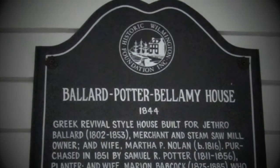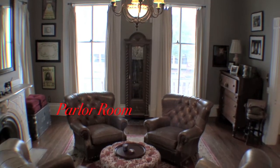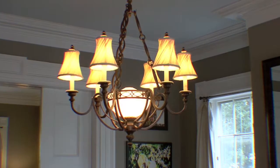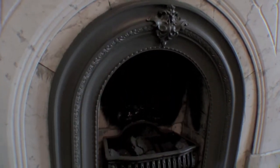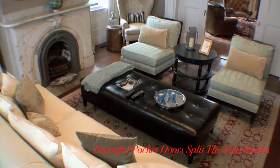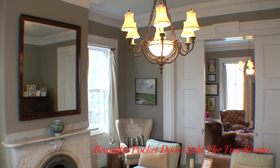One of the most impressive houses in historic downtown Wilmington, this Greek Revival home was solidly built in 1844 with incredible detail and has been lovingly restored and well-maintained. You'll be struck by the charm and history of this old beauty while being amazed at how great this house lives for 2010. An open floor plan with unbelievable hardwood floors, updated kitchen, spa-like baths, large closets and rooms make this 19th century historic home an easy home to live in the 21st century.